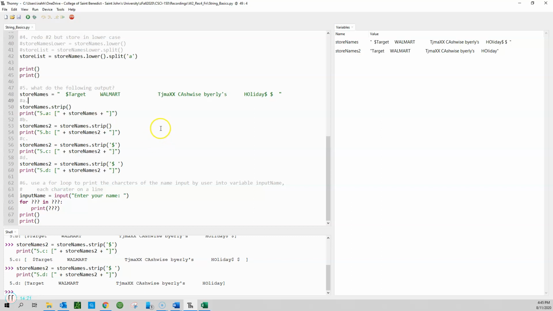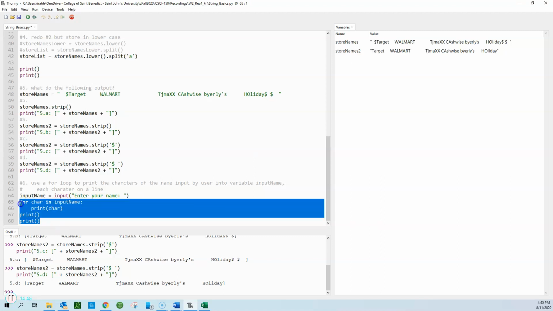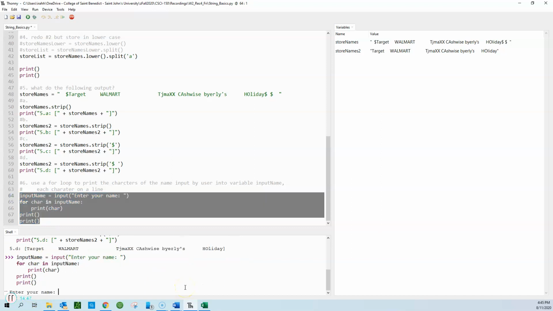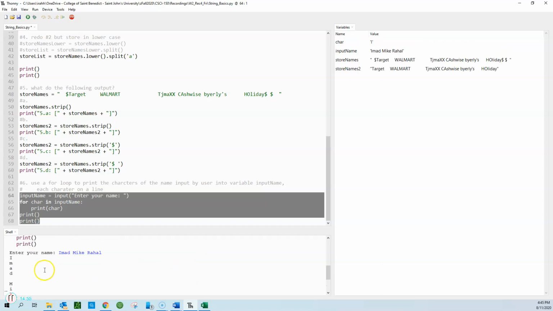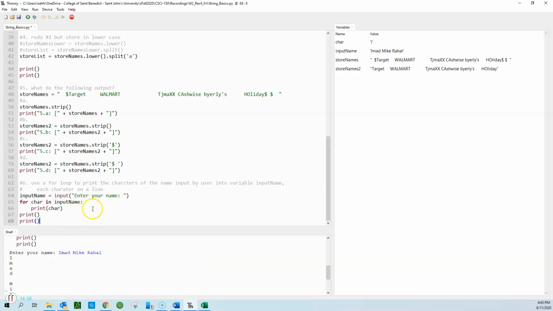The last one, actually, there's an additional exercise that I paid attention to, is how do you loop over the characters in a string. The easiest way is to use a for loop. So you could say something like for char in input_name. In this case, my string is called input_name. I am entering that. And then I say something like print char. If you do something like this, then the program is going to ask you to enter a name. I'm going to enter my name, Imad's Microhall. Okay, and then it's going to go over all the characters and then print them one after the other.